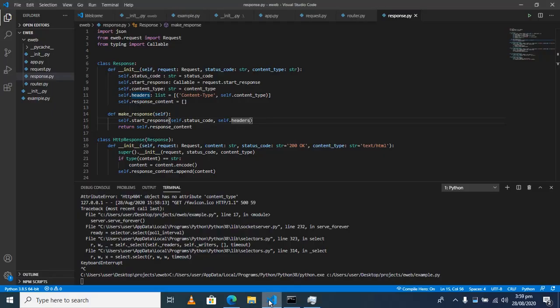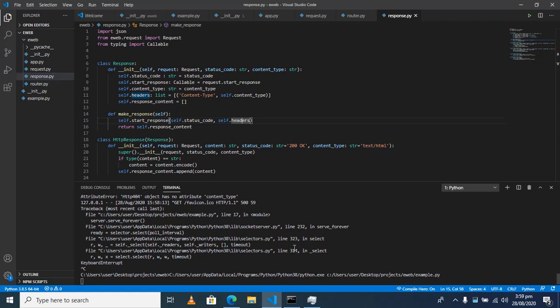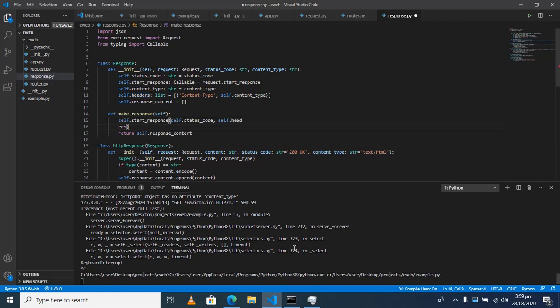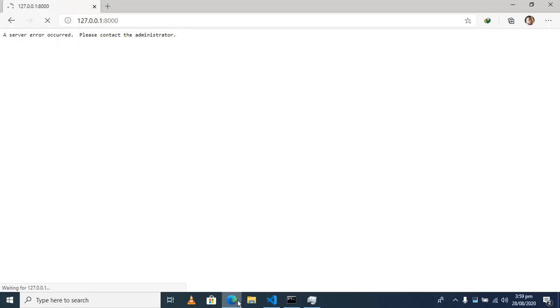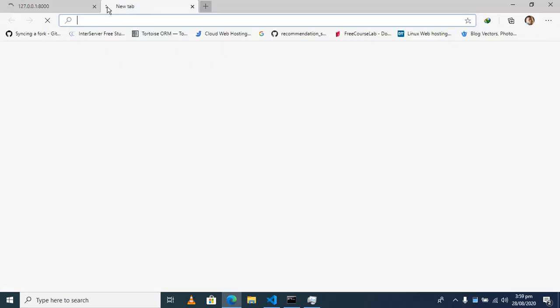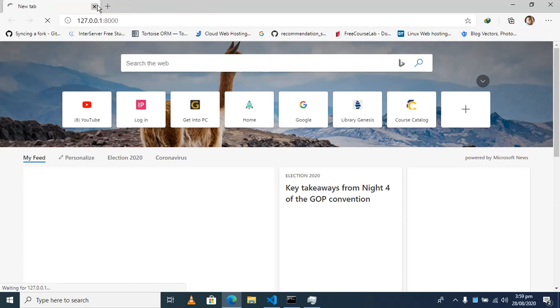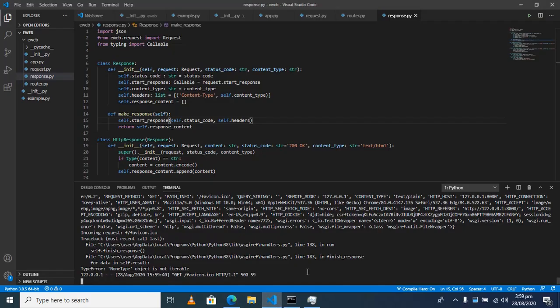Is that another error? Oh, sorry. I wonder, but this seems to be stuck somewhere, and we are getting the same server error again.